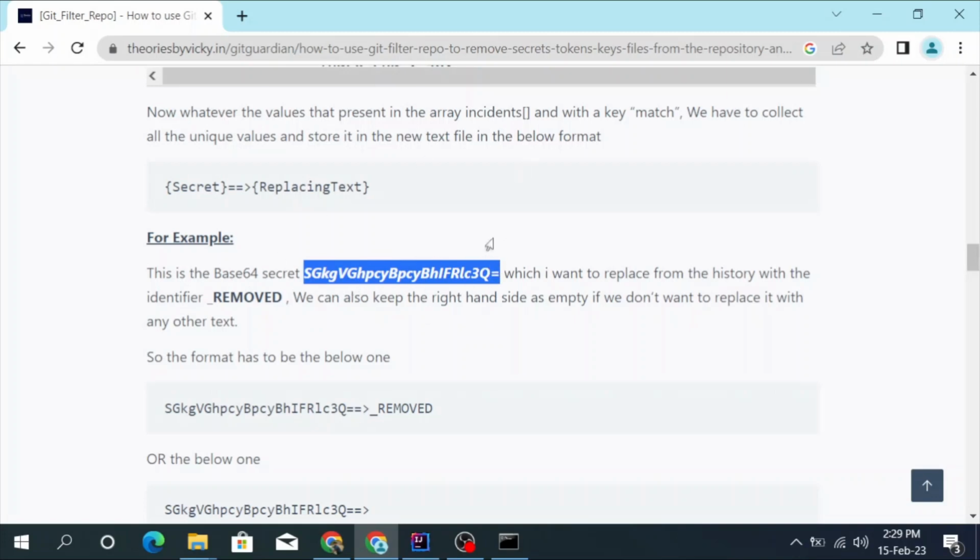You want to replace this particular secret with an indicator, something like identifier underscore remove, so you can tell that a secret was already present and has been removed. If you want to hide it, you can replace this entire string with that string. Otherwise, if you don't want it highlighted as removed, you can keep the replacement as empty.